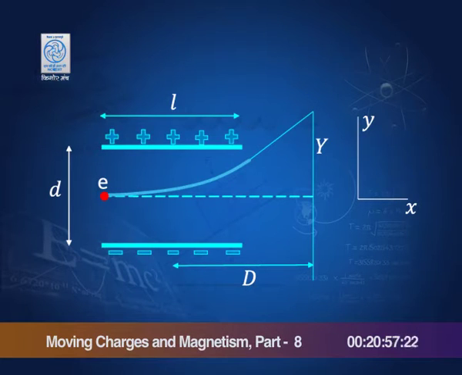We have now an electric field supplied by these two plates. The field is in this direction. The distance between the plates is d, and the length of the plates is L, and we have got an x, y coordinate system, x in this direction, y in this direction. So, a charged particle comes here, and let us see what happens to this. Suppose the electron enters the field with velocity v_x in the x direction, that is in this direction. Let us see what happens to it.